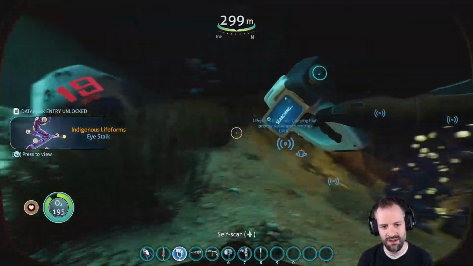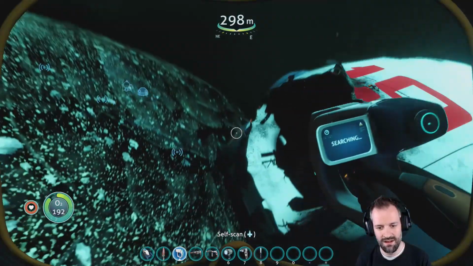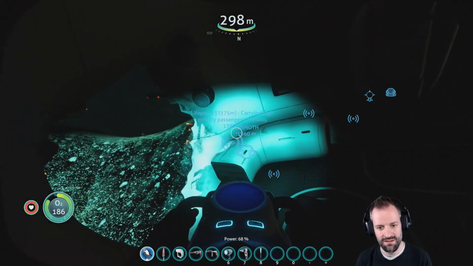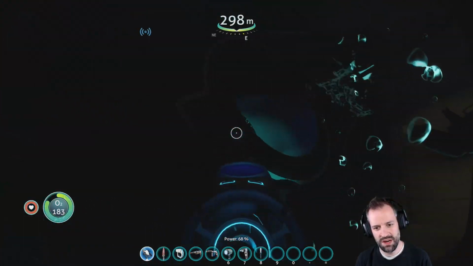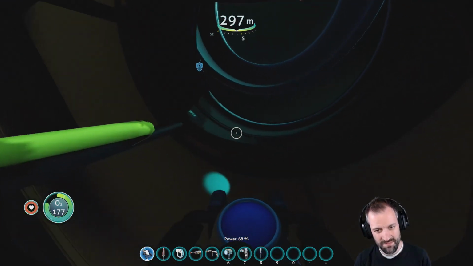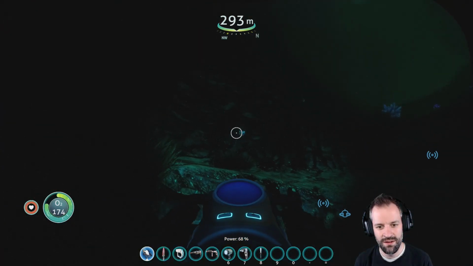Tiger? Oh, wait, we already scanned those stupid bastards. Okay. All right. Around we go. Get this out. Man, I feel like there should be more in here, but we already picked stuff up, didn't we? I think we did. I think there was a PDA in here. That's why there's nothing left to grab.